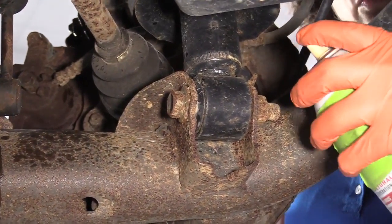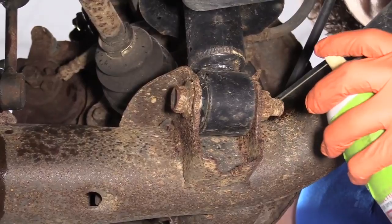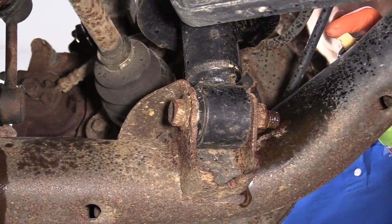I'm going to spray the lower strut assembly bolt and nut. Try to get some of that rust off.